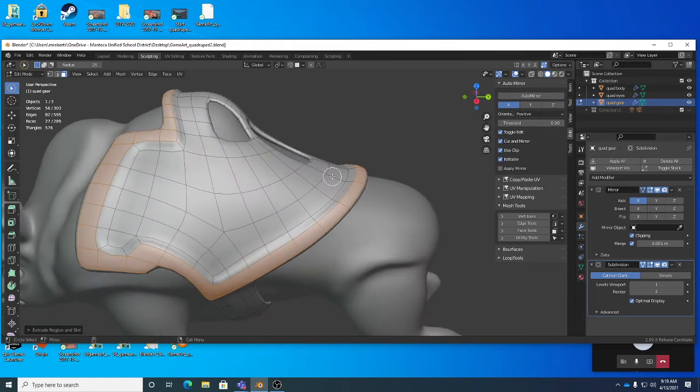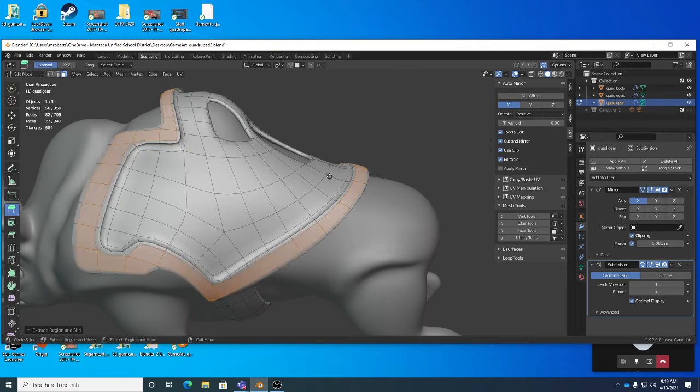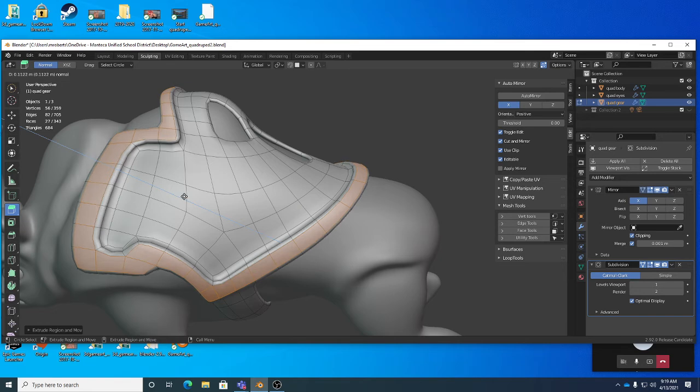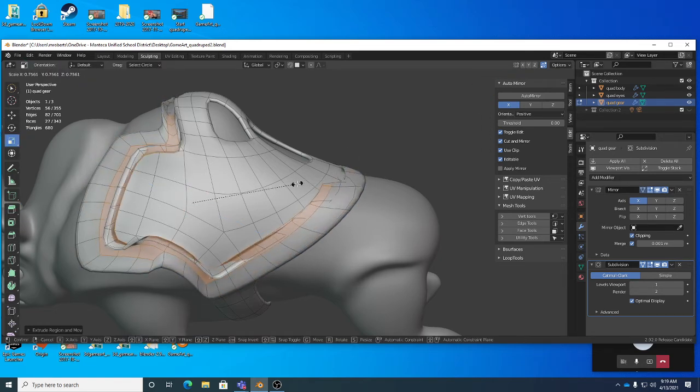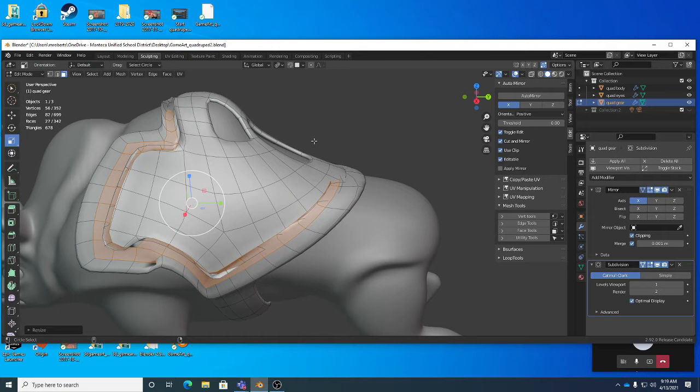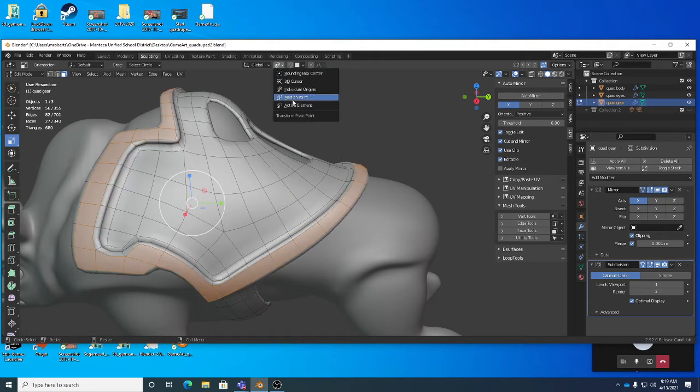Inset. Now, I'm going to extrude first just to show you what will happen if I extrude and try to scale. So I'm going to hit Control E for extrusion, middle mouse button. Well, in this case, maybe just pull it out a little bit there. And I can turn scale on. Now, if I just use default scale, it does that. That's not really great. Now, of course, I can go up here and I could change it to individual origins and see if that'll work better. Nope. Individual origins is awesome. It's not going to give what you want there, though.